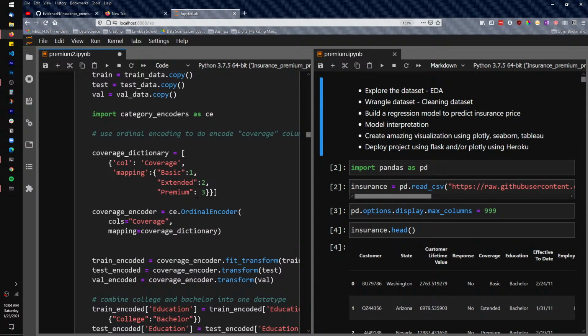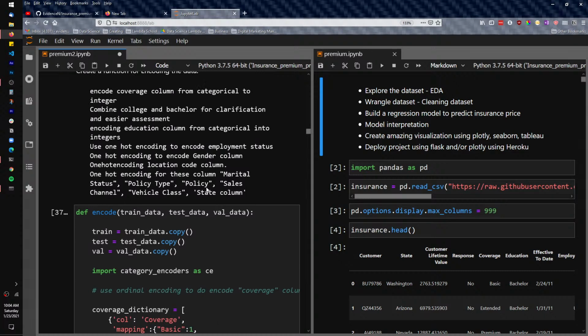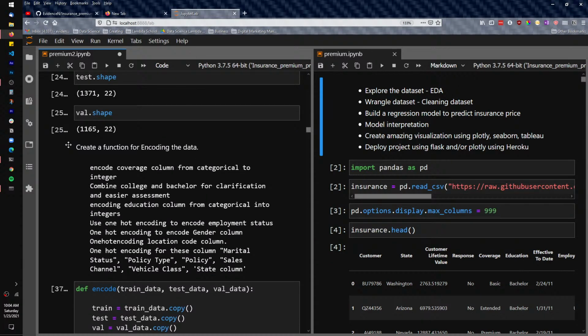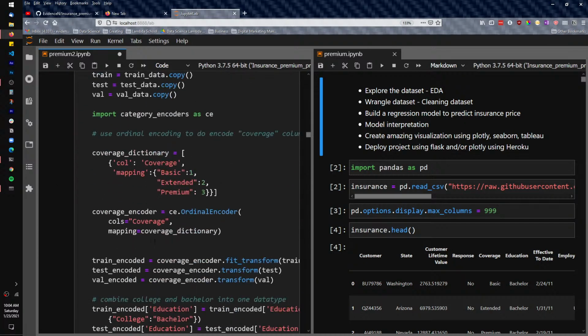So let's see how far we got. Creating a function for encoding the data: encode coverage column from categorical to integer.